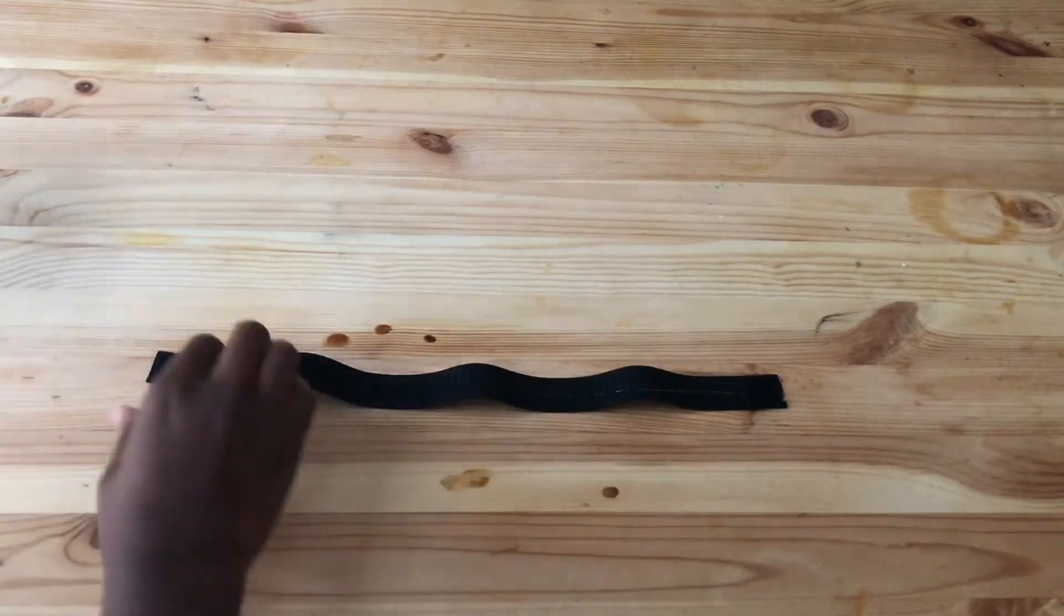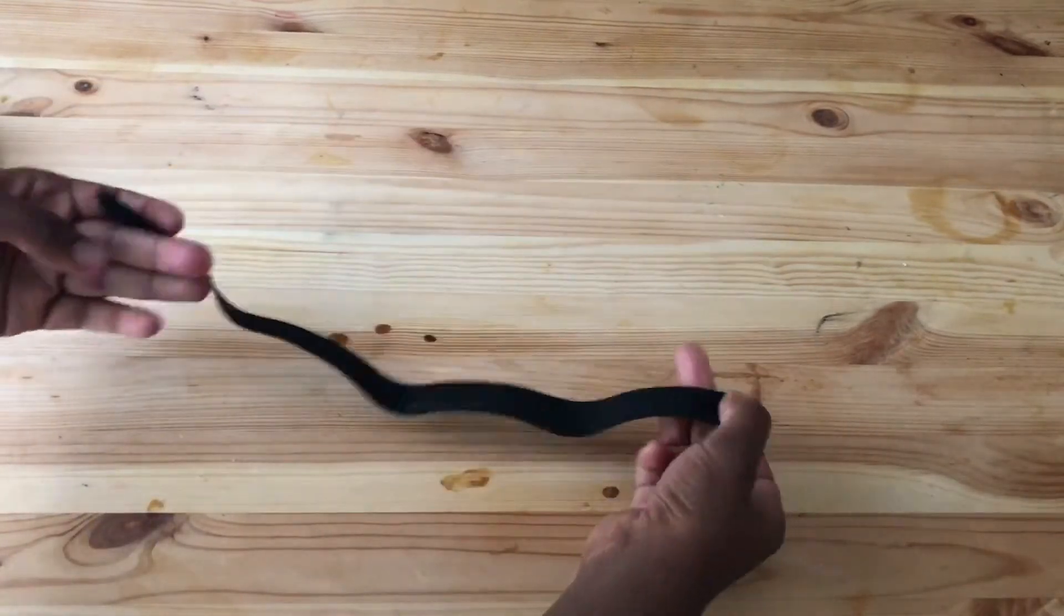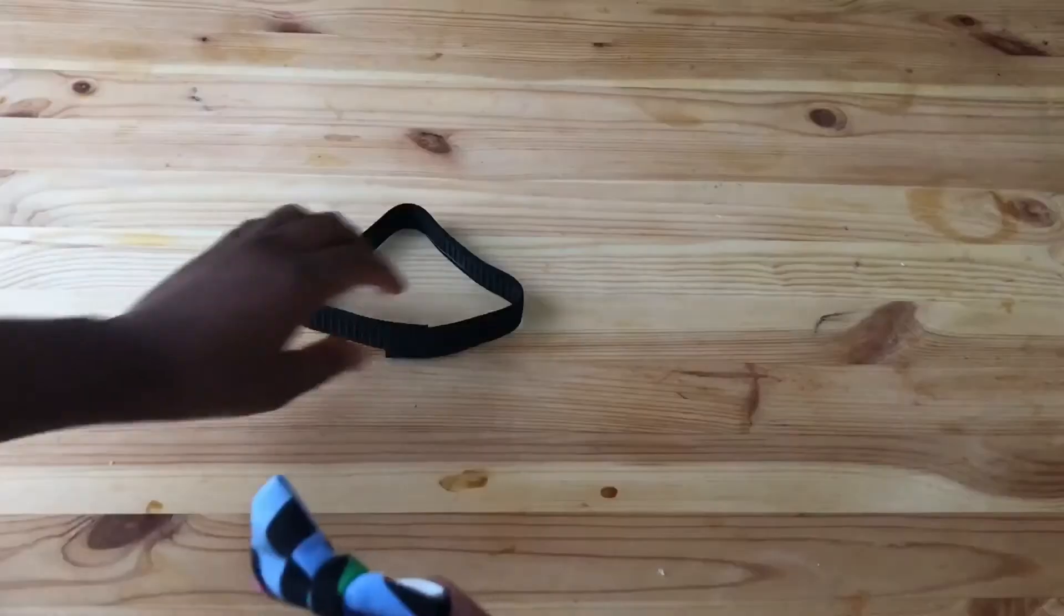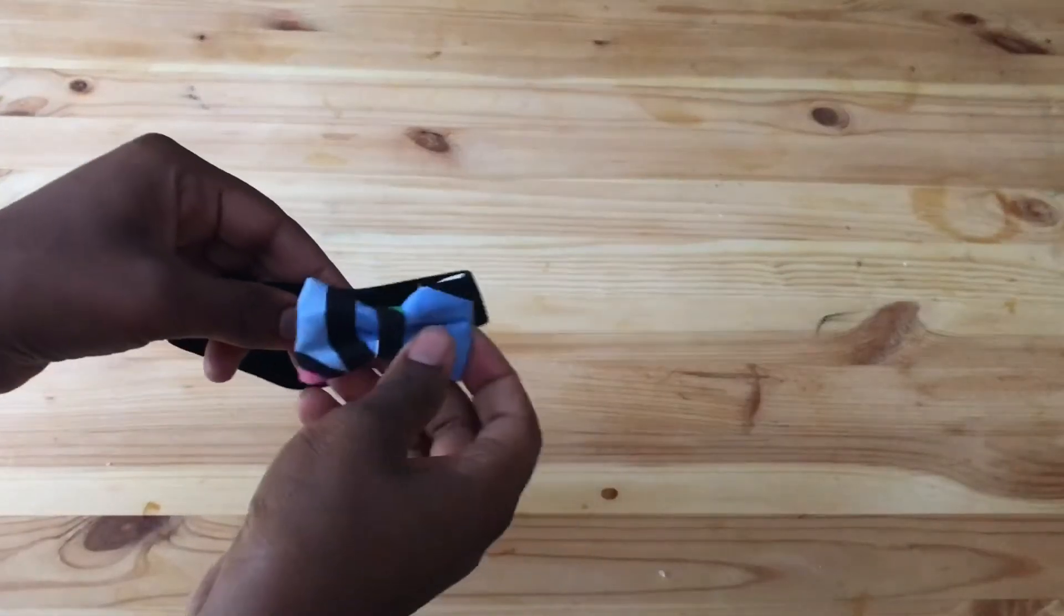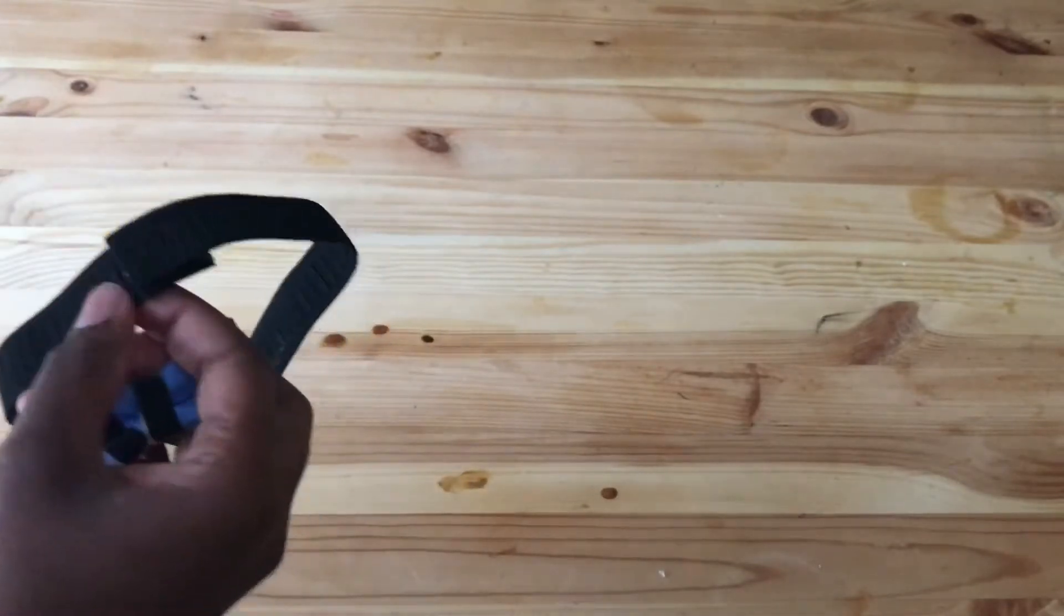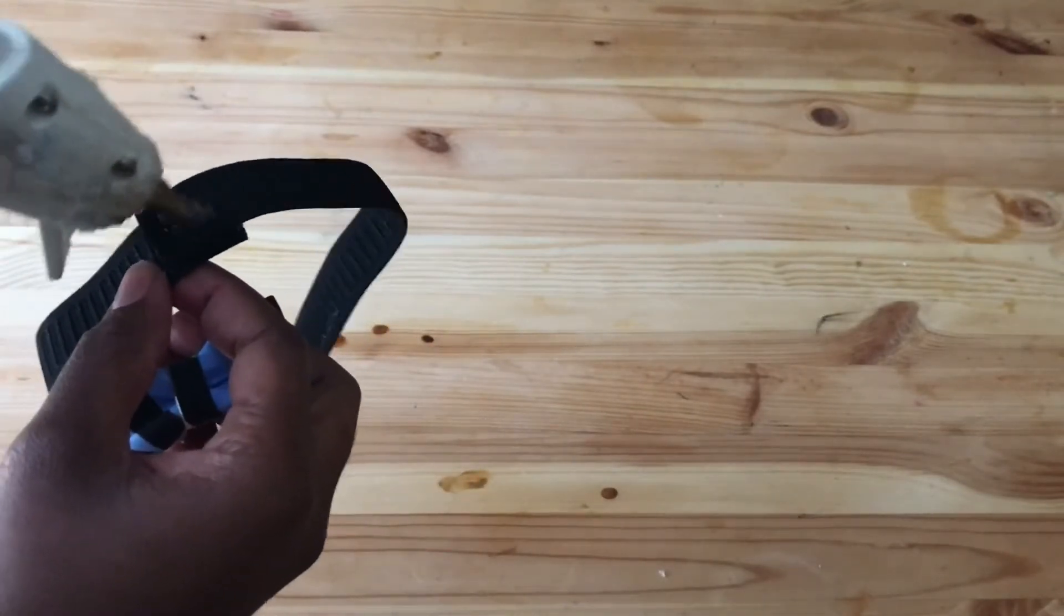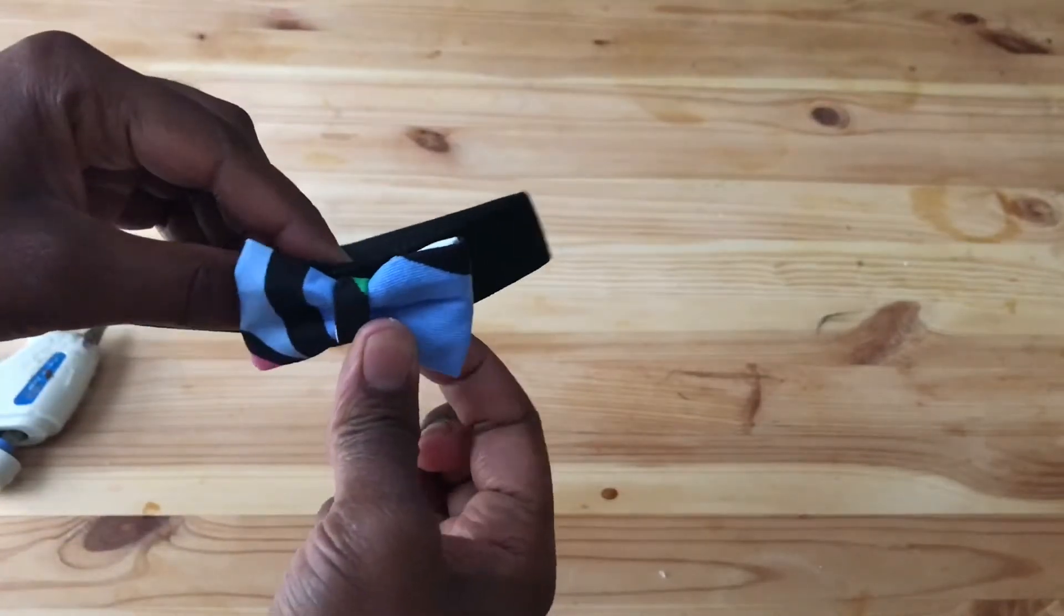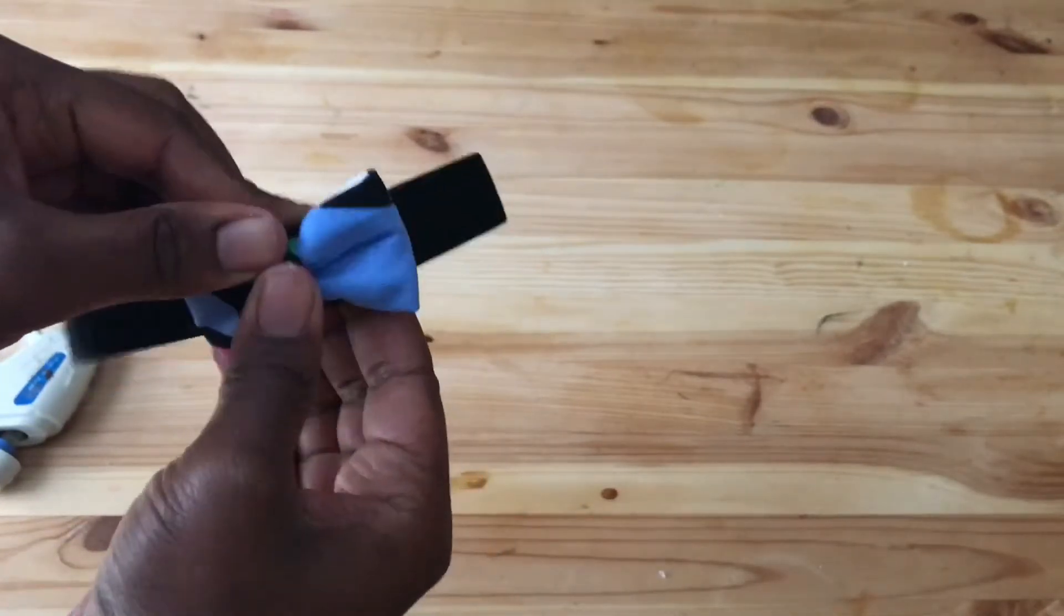Just as such. We want to try it on to make sure that it fits, and then we hook it together. But this time, instead of putting it in the center of the ribbon, we're going to put it right at the velcro pieces on the front side. So we hot glue the bow on there and hold it really tight.